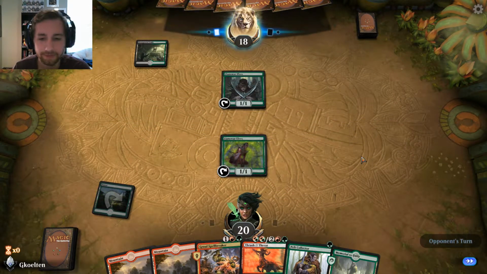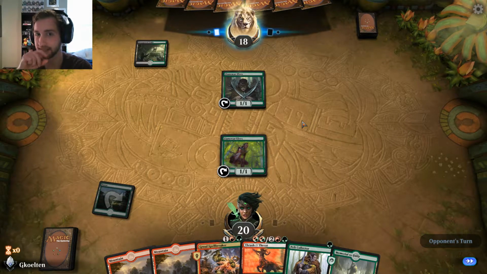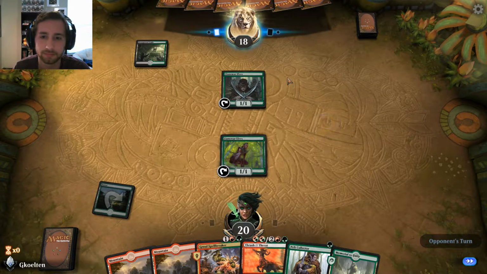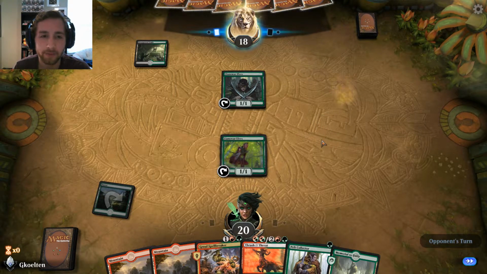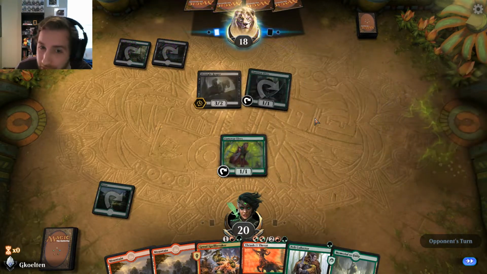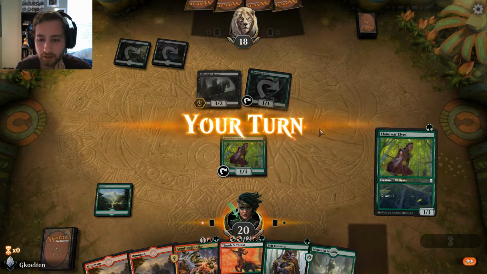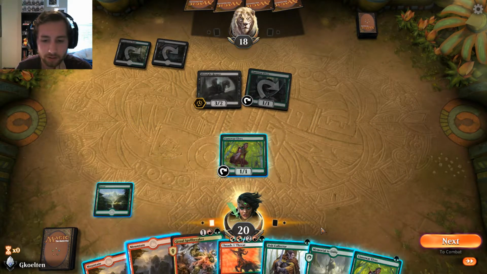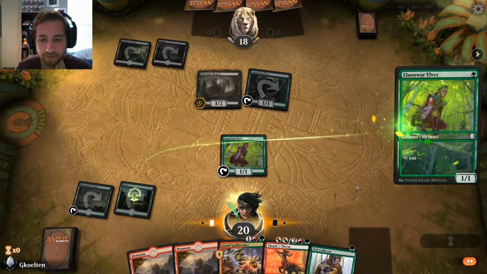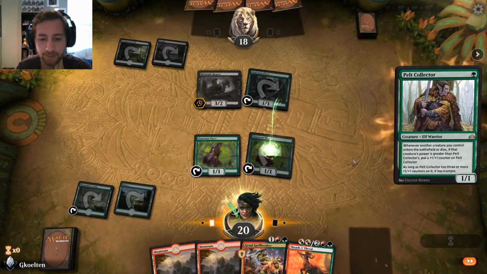Okay, so let's go Elf. Play a little elf. Make a little love. Get down tonight. So we're probably playing against green-black midrange, I would assume. Golgari midrange. Reaper, kind of an annoying card to play against. So we'll go Memorial to Unity. We'll play this elf. We'll play this Pelt Collector.